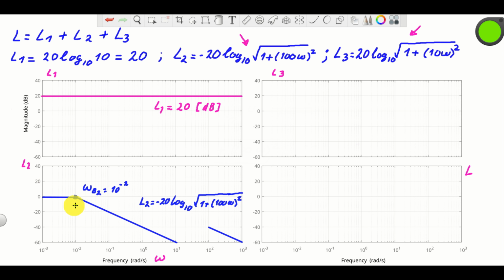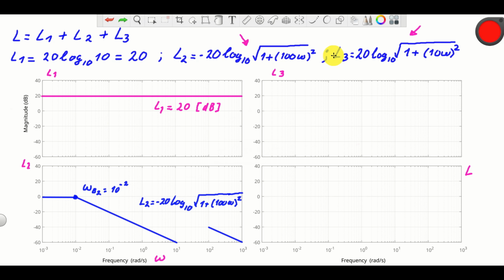And this is the maximum error that our asymptotic approximation is creating. And consequently, the real function will look somehow like this. It's going to approximate, or better to say converge to these two asymptotes in infinity. However, to make this graph less confusing, I'm not going to sketch the real function, I will just keep the asymptote. And this is the standard practice when plotting Bode plots, that is, always plot the asymptotes since they are very easy to be seen and they don't make the graph messy.